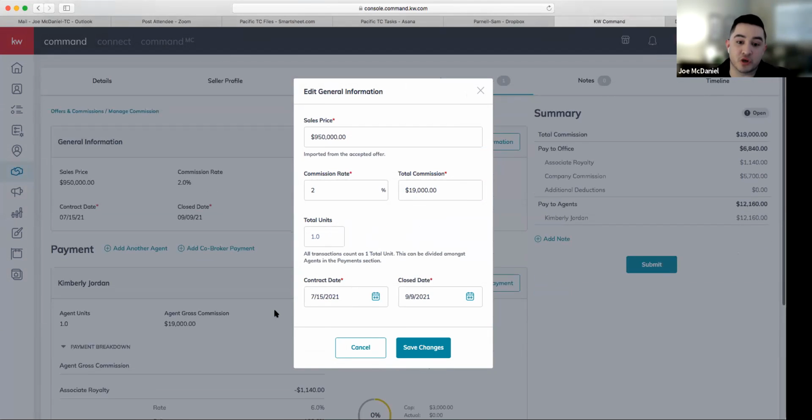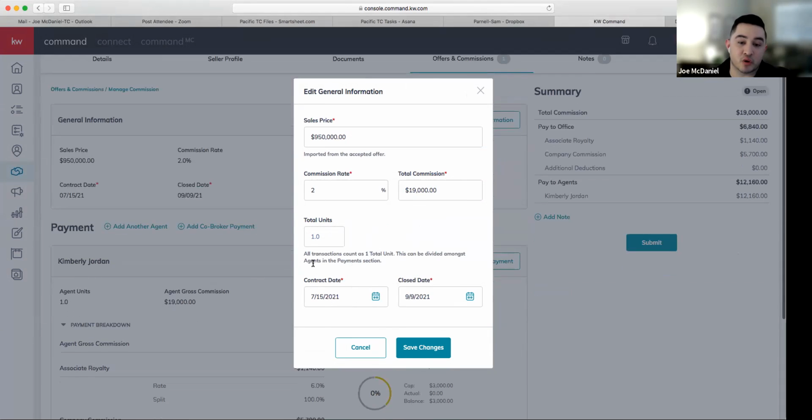Just the other day when I was compiling my notes, I noticed it's actually doing it now. So that's great. Our information is going to be reflected here. Confirm your commission amount and the dollar amount. I like to get a copy of the commission instructions and make sure that it matches up.